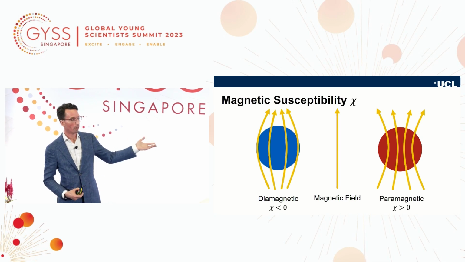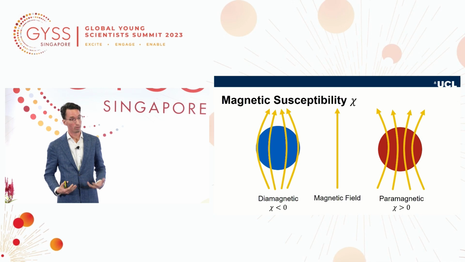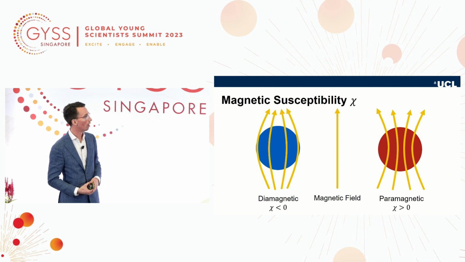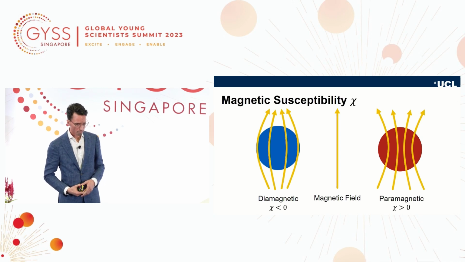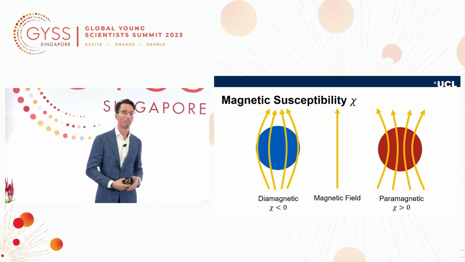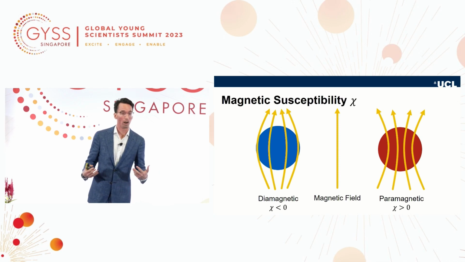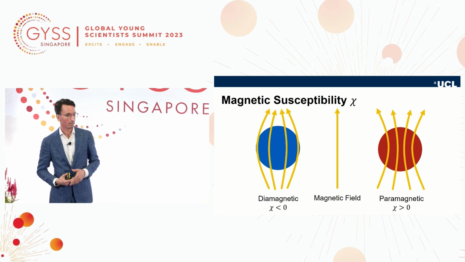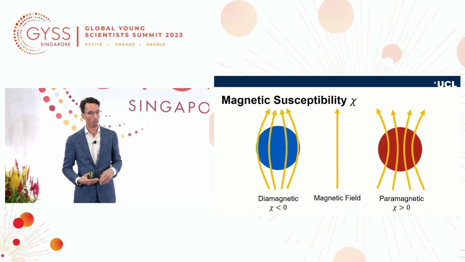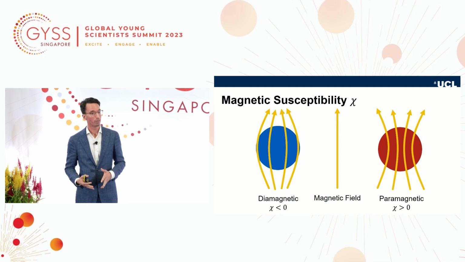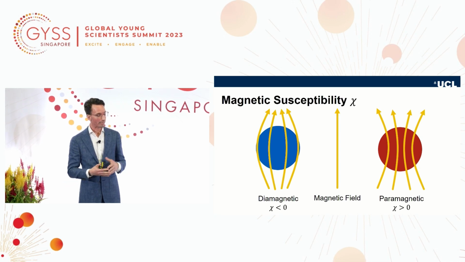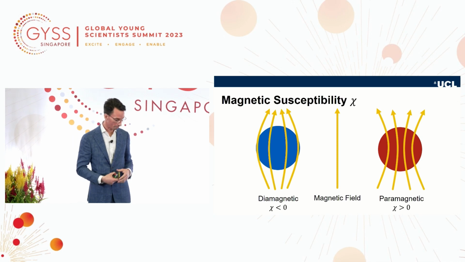And that is why you could levitate a drop of water or even a frog in a strong enough magnetic field. Now, the magnetic fields we use in MRI are not strong enough to levitate the human body inside the bore, although that would certainly be a sight to see. But the same relationship between the magnetic field and the susceptibility holds, where diamagnetic tissue actually pushes the field out, and paramagnetic tissue attracts the magnetic field, as it were.